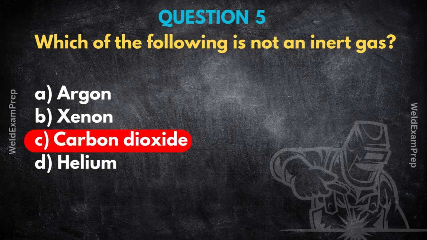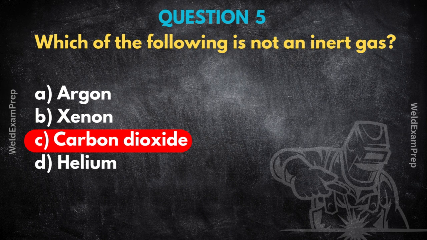But CO2 is used all the time as a shielding gas, isn't it, in MIG welding? It is, very commonly, especially for steels. But it's technically not inert. In the heat of the arc, CO2 actually breaks down, dissociates, into carbon monoxide and oxygen. And that oxygen can then react. Exactly. That oxygen can react with the weld pool, influencing the weld chemistry, potentially causing some oxidation, affecting alloy recovery, and influencing the arc characteristics and penetration profile.